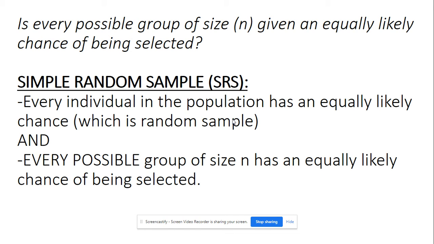People who don't understand statistics think that you can't have numbers that have a pattern. That doesn't make sense to them. But they all have an equal likely chance of being selected. So in a lottery, if you have 5 numbers that you're picking, 1, 2, 3, 4, 5 has an equal likely chance of any other possible combination of numbers out there.